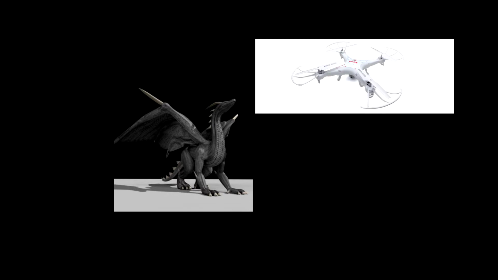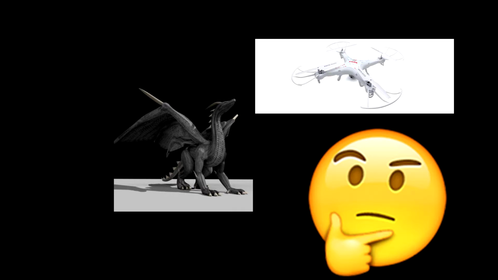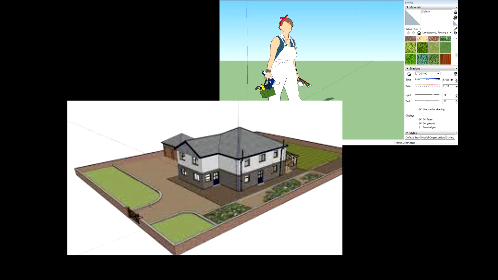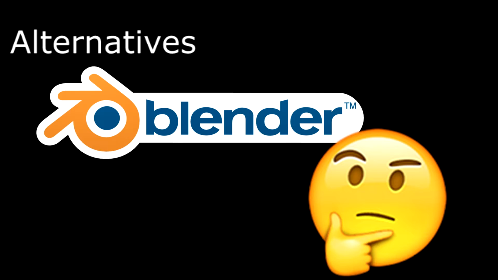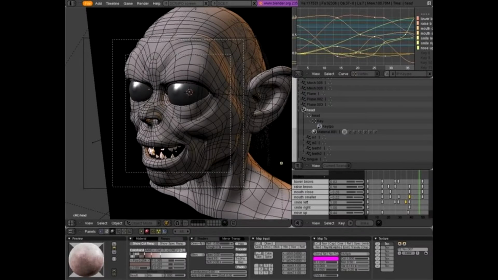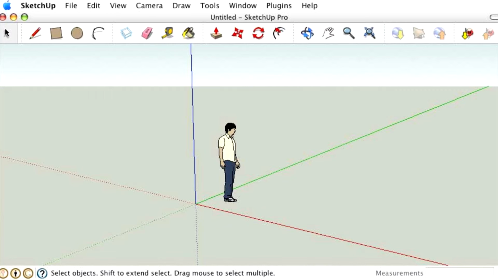We're going to need a model for this. In order to build a model, we're going to need a 3D modeling software. Hey, what's this? This program is called SketchUp. It's a 3D modeling software that's A, free, and B, easy. We could use a different 3D modeling software like Blender, but the thing about Blender is that the learning curve is straight up.